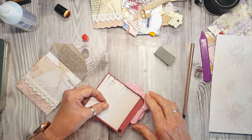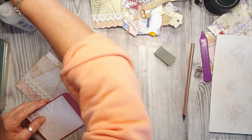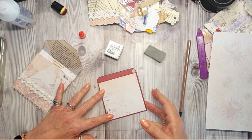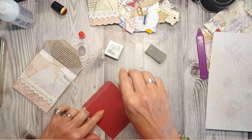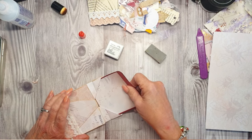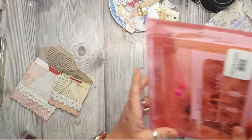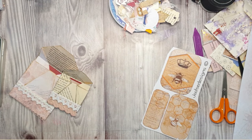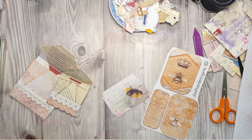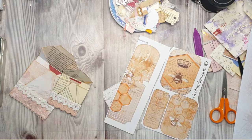Now, shouldn't have had that, but I have. But it's still on there, and I'm just going to edge around this one in black as well. So we've got journaling space there. There's journaling space there, you know, if you use a sort of like a white pen or something. And so we've got that. We've got that one. What have we got in our... That's too big. That one. Okay, we can use that one.